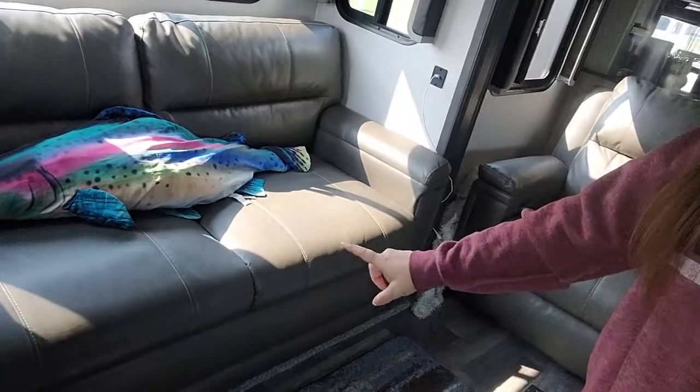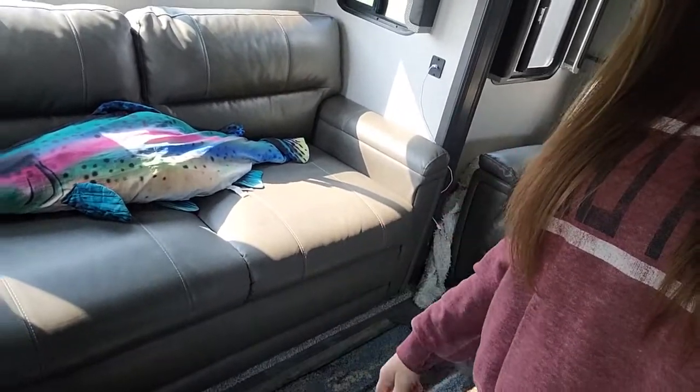At night, it becomes my 14, almost 15-year-old's bedroom. That was his choice. He wanted to have this room so that he could be separate from the younger kids and kind of have his own space. But let me show you how we've worked that out. So underneath the jackknife sofa, there is bedding. We've got his sheets and things like that, blankets and stuff that he uses every night.